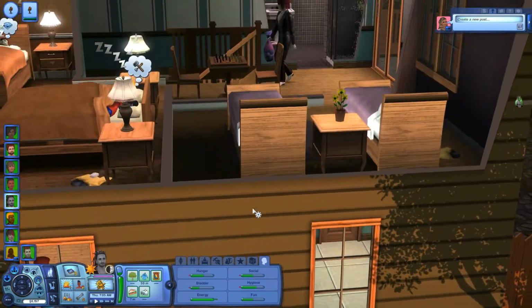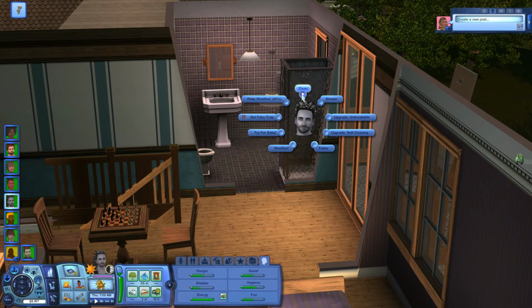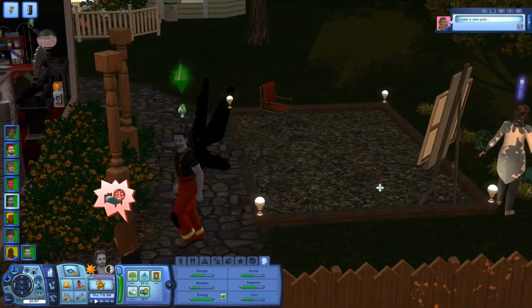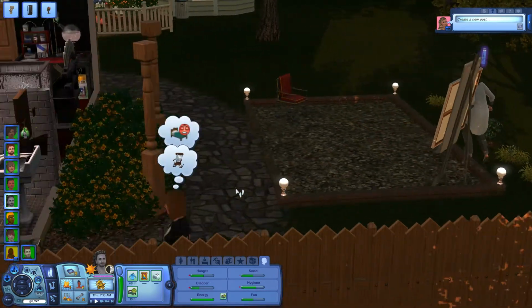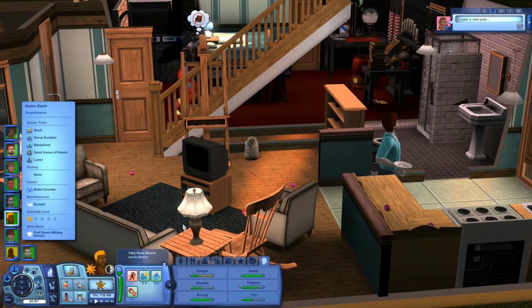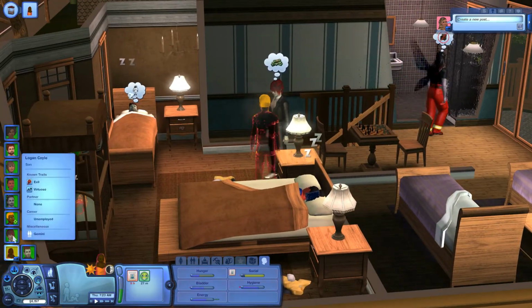Okay, and he is going to need to use the bathroom and shower. And then I'm going to let him go back in here. I should let him do it before he came out, but he can go in here and drink some pollen punch, which actually gives him a really nice moodlet. And looks like Quinn is up. Why?